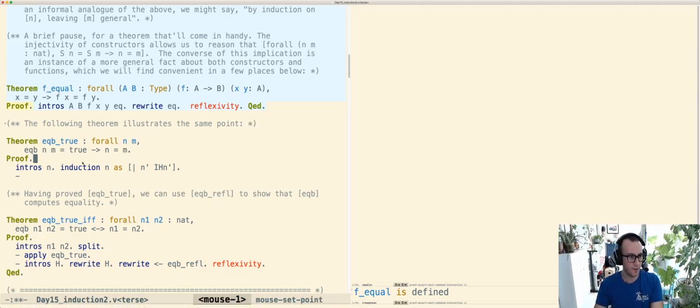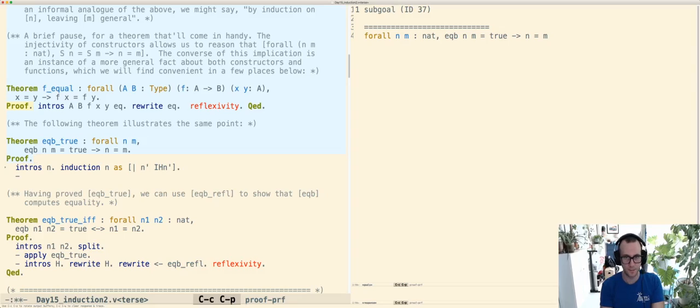Okay. So the proof I want to show you is this one. I'm going to start out doing the proof the right way, and then we'll go back and look at what it looks like the wrong way. So the right way here is to have a generalized induction hypothesis. So, okay, let n be given. We'll go by induction on n.